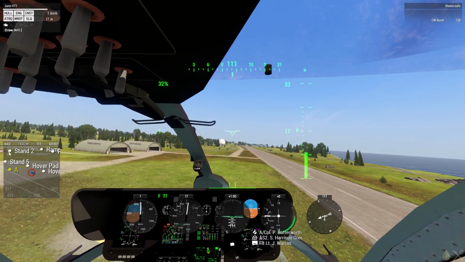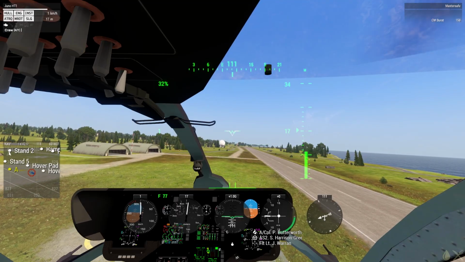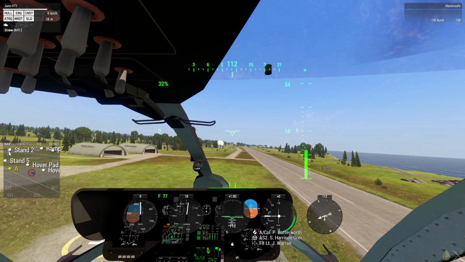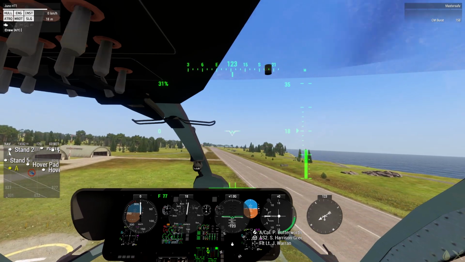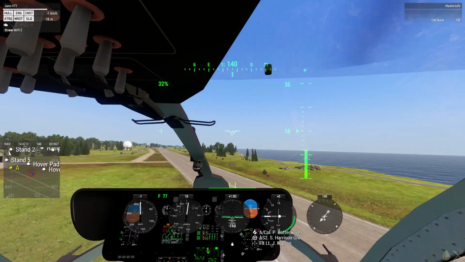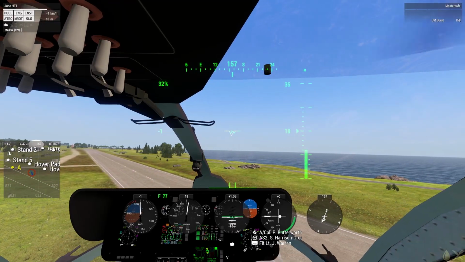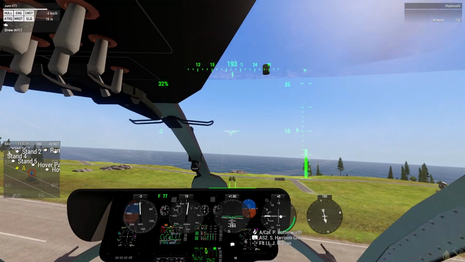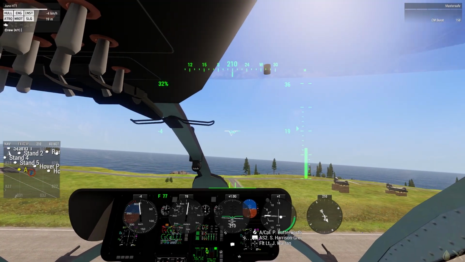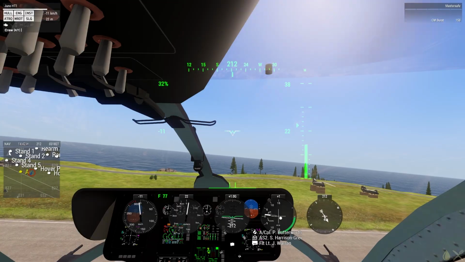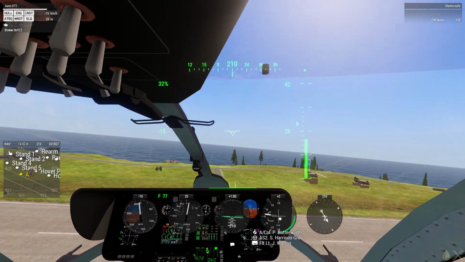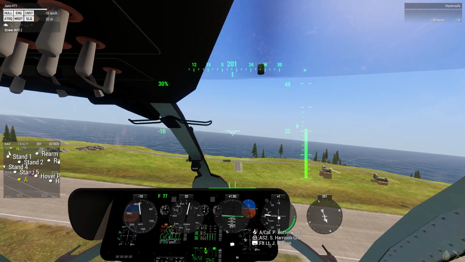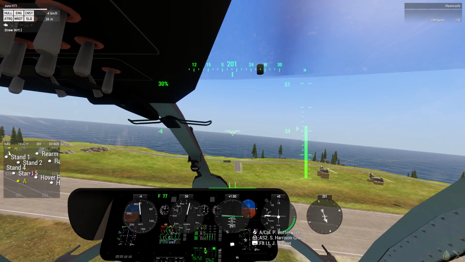Right, when we're ready, we'll do another 90-degree turn to the right. So try putting a little bit of cyclic left as we're turning right, maybe half. Just watch the white ball on the gauge, it's gone considerably to the right. As you started your turn, we were drifting right. That is one thing I noticed: we're starting our turn drifting right, and we're basically adding more drift to that.